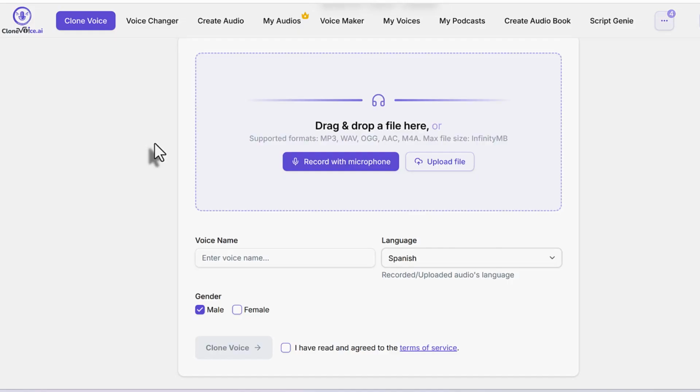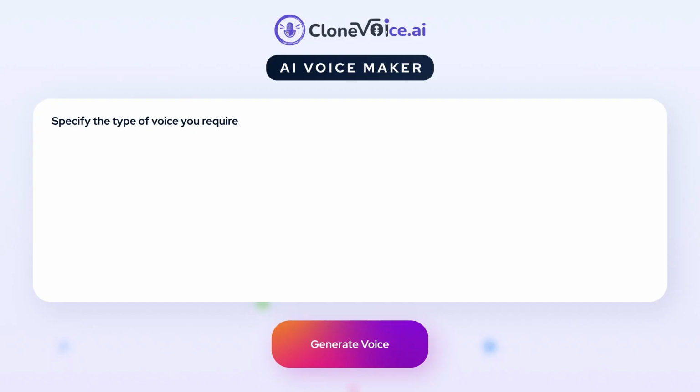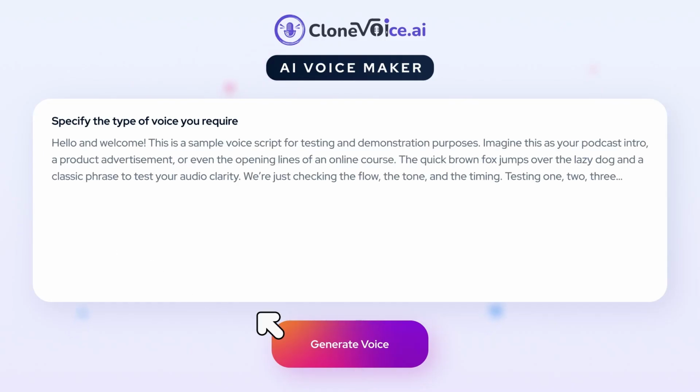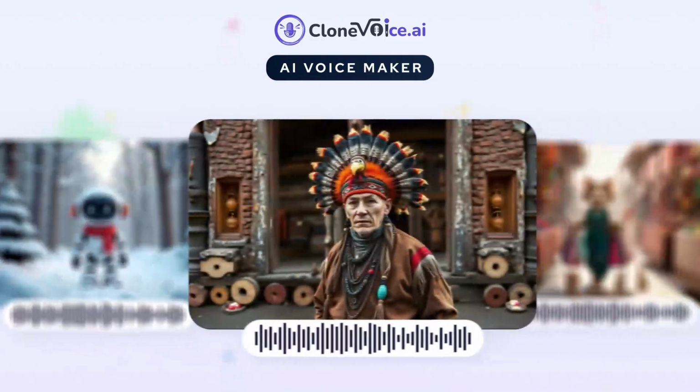You can dub your voice in any language, even if you don't know how to speak it, or you can even upload your voice in one of the 40 plus languages that we support, and more will be supported, where you can clone it in that native language so that it sounds like you with your tonality, pitch, and your lightness. Next, we have the AI voice maker, where you can actually create a unique voice with a simple prompt.